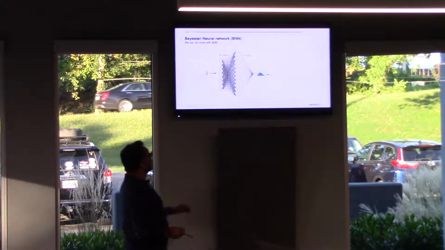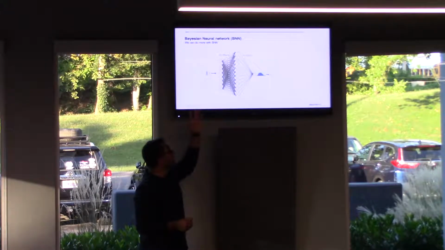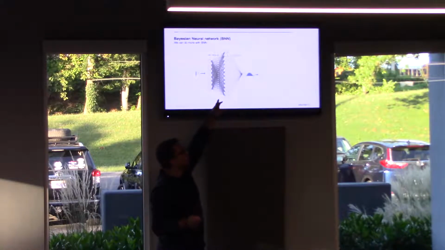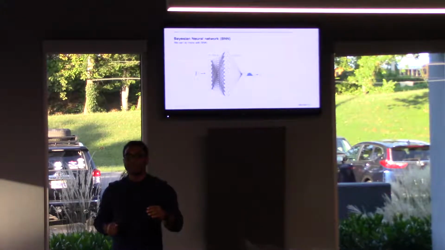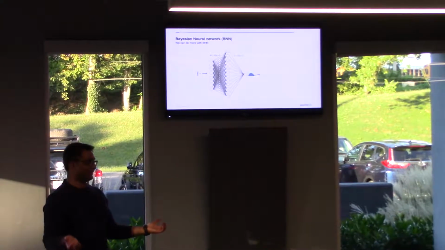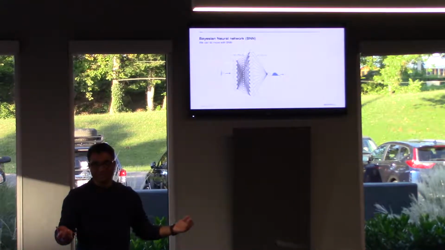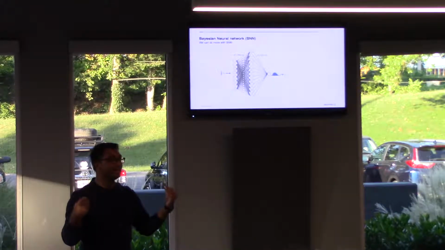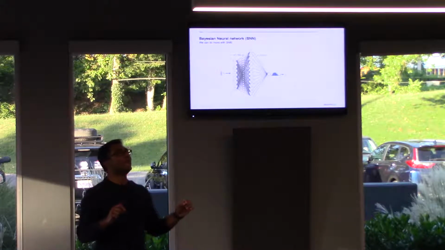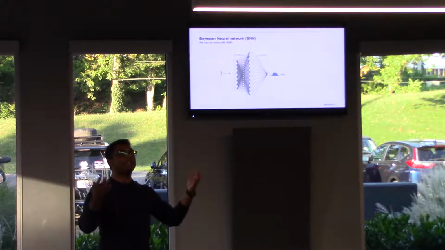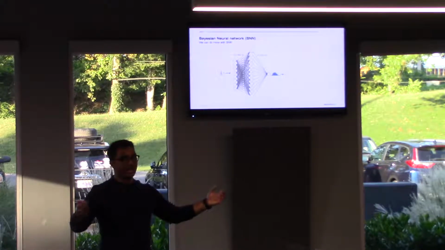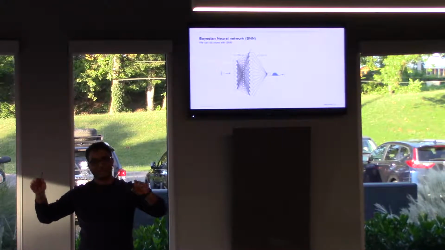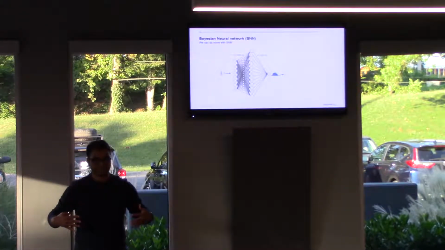Anyway, I use this same neural network architecture, but instead of defining the neural network parameters as 8 by 12 or 12 by 1, I define these parameters as a distribution. Once you have a distribution, with a mean and standard deviation, you could draw as many parameters as you want. So we are not limited to an 8 by 12 matrix. We could draw an infinite number of parameters, and then we'll have an infinite number of 8 by 12 and 12 by 1 matrices, so an infinite number of neural networks, right?